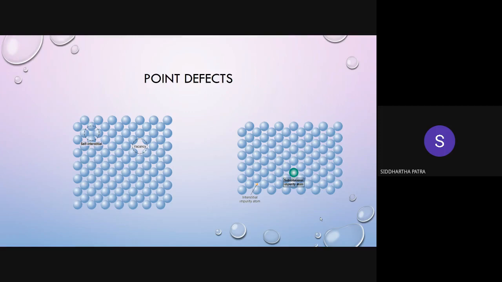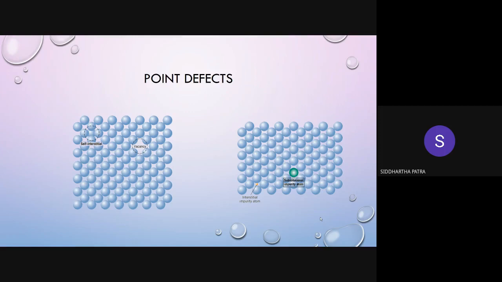Now, if you look at the picture on the right, there we have the impurity atoms. If the atom is really tiny, it can take shelter between the atoms, not in a vacant position, but in an interstitial position. It's not occupying one of the positions in a given crystal. What are the different types of crystals? We'll look at them in a minute. But let's take this simple example of the crystal shown here, which is like a hard sphere model, all touching each other.